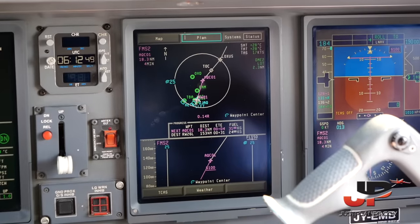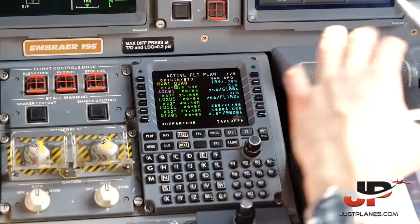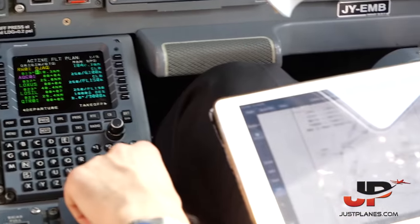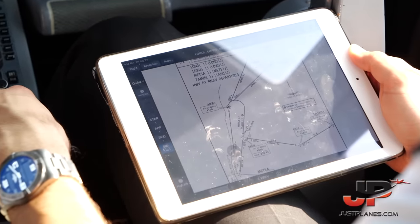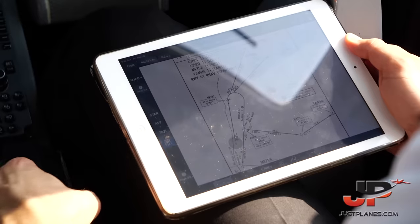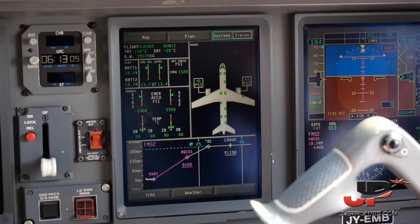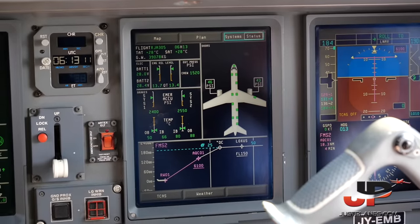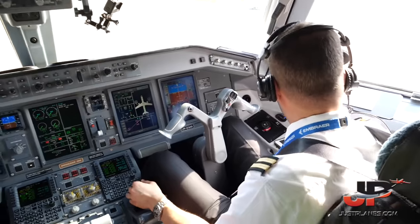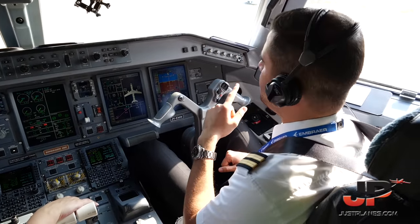We have to climb to Alpha Quebec Charlie 01 at or above 6,100 feet. Then we turn right to Luxus, which is at or above flight level 150. Checked. It needs a continuous 5.8% climb, and we are lightweight. As for the threats, as we said, non-radar environment, we have the mountains to our right.